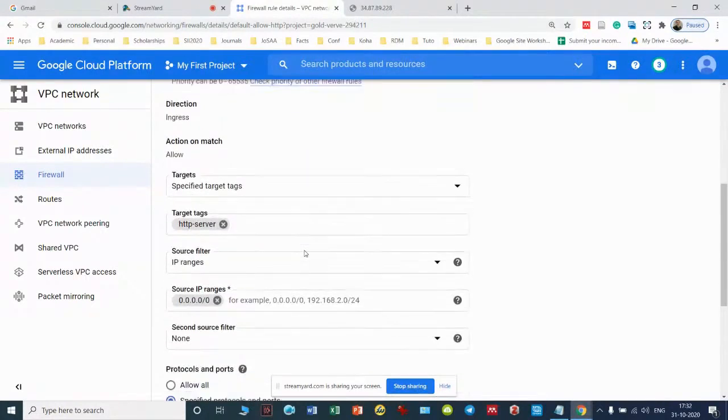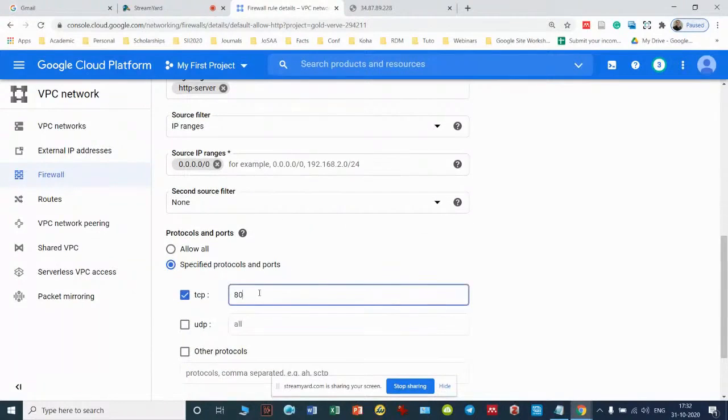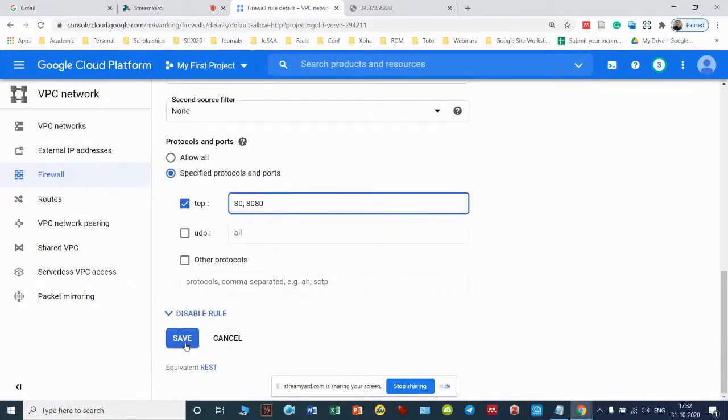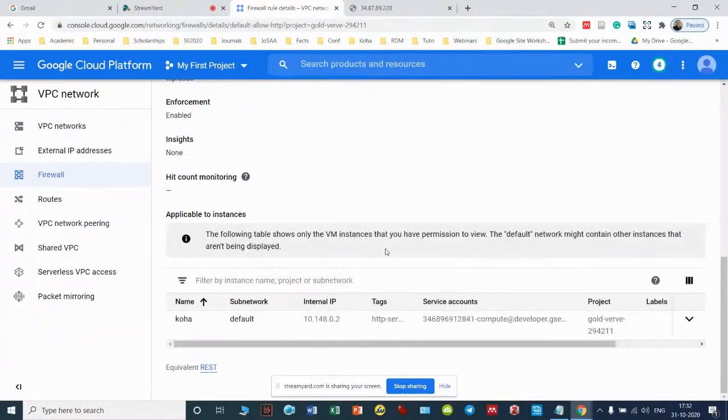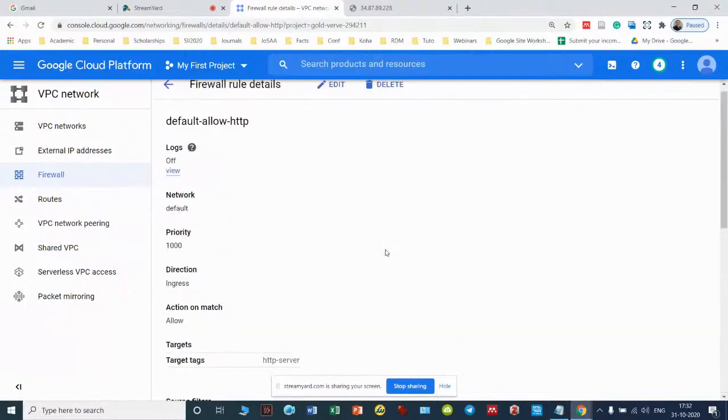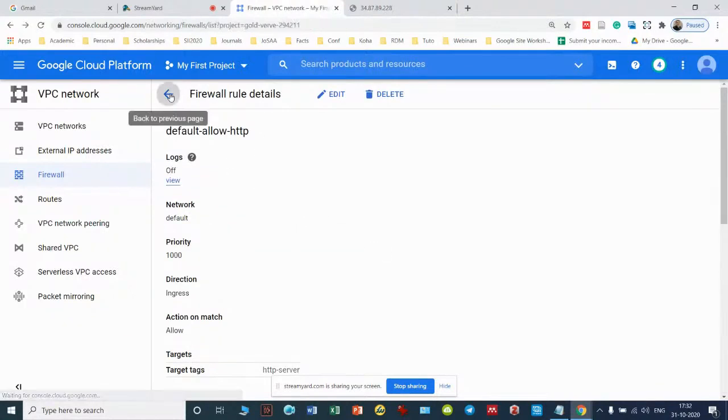Here we can see that only port number 80 is allowed, so I'll put a comma and add 8080 and then I'll save it. Once I save it, it gets saved and again I go back to my previous page.